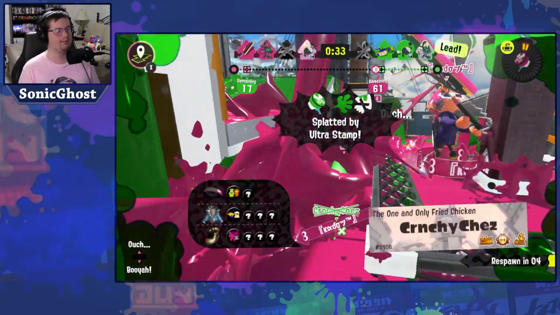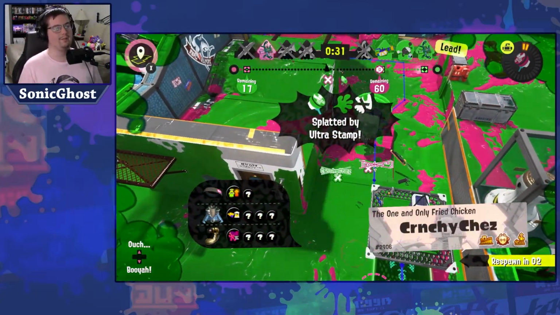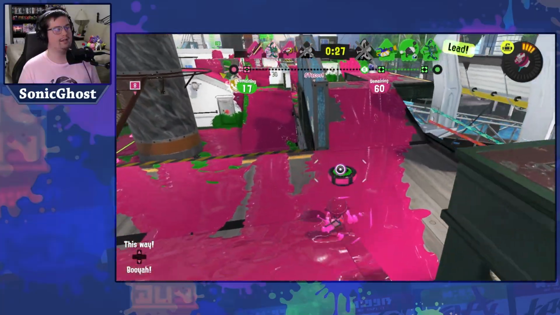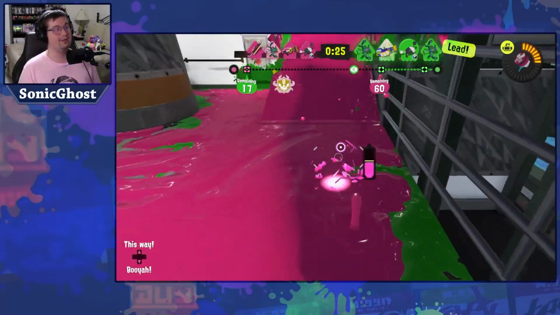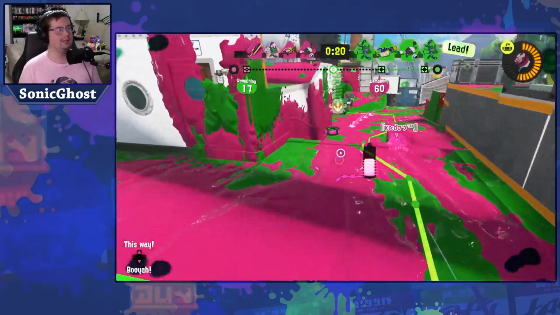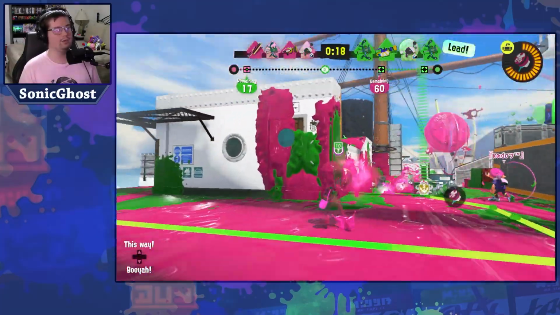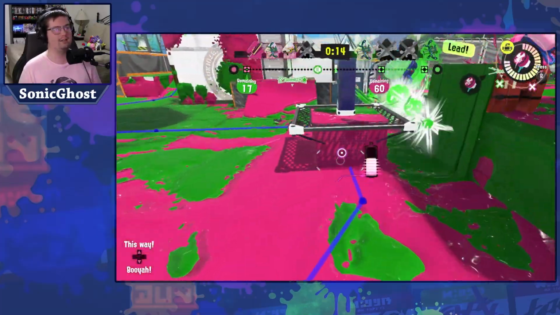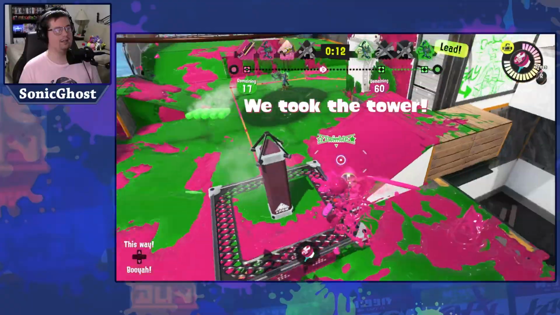That teammate's gonna die. Yeah, pretty immediate. So, I think it's safe to say we lost this one. 17-60. Yeah, I think they have a much bigger lead that we need to have, like, the push of a lifetime to even consider trying to get past. Because right now, it's not looking good.